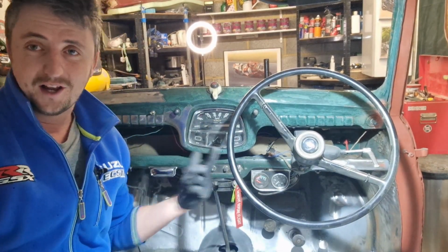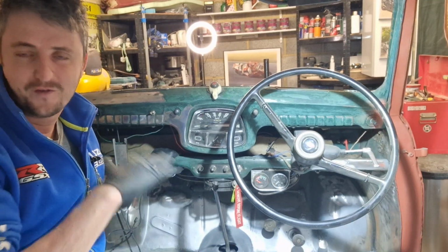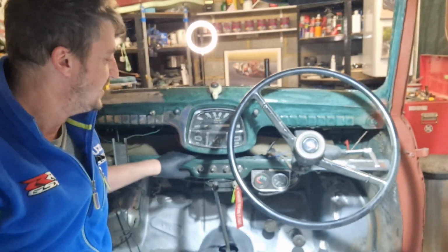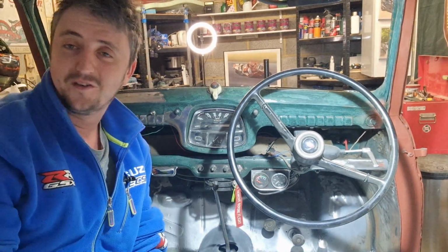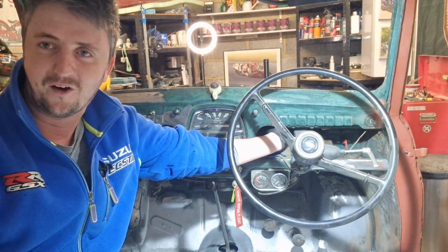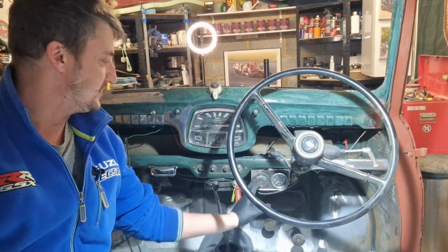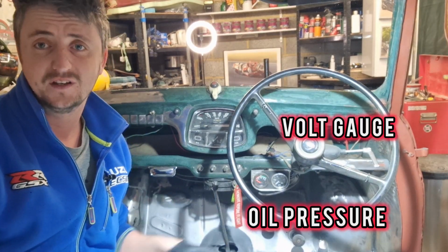One of the things I really love about this car is this bottom shelf. It's one of my favourite features about most classic cars or vintage cars, they come with this shelf down the bottom. I don't know why they did that, but it's kind of cool to put your stuff in. They don't really have a glove box as such. You don't need one. I used to have a little mini light that used to sort of glow under here. It's kind of cool. And then down here I've got my oil pressure gauges and stuff. And again, I need to obviously make sure these are covered up.